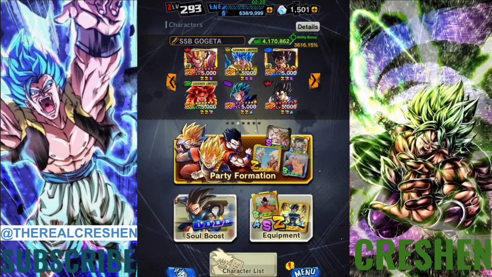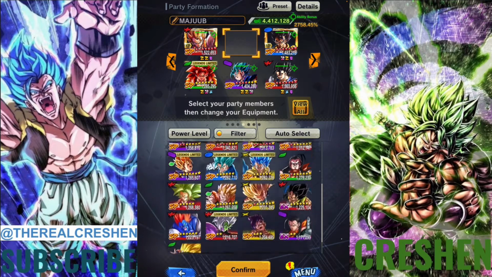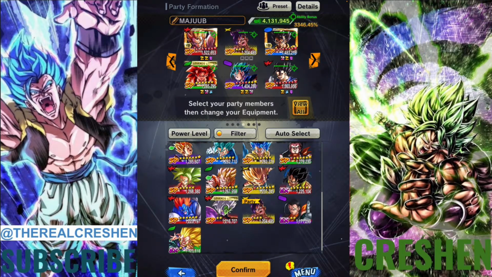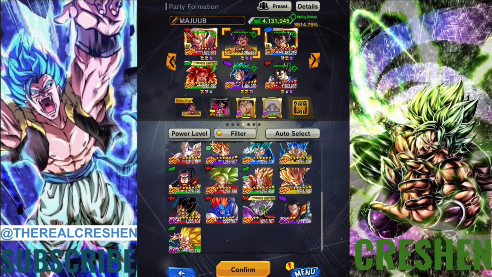If you remember, it's been at least 2 months now that I had a team set up for him. And as you can see, the spot is empty, but I can now finally fill it up. And we're actually gonna do some auto selecting equipment. We're gonna see what it actually decides to put for him.